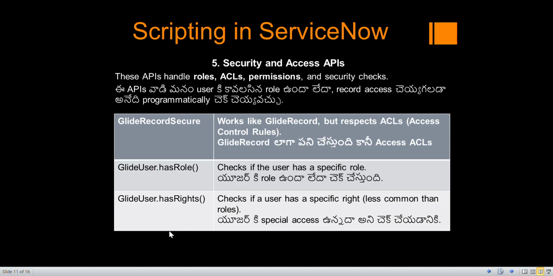We are using this type of API. And the final one is GlideUser.hasRights, to find whether that user has special access, by this type of GlideUser.hasRights API.